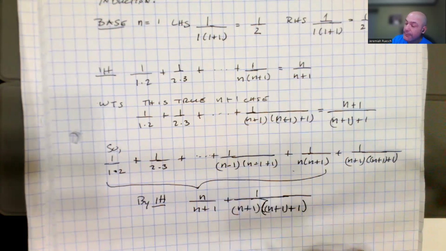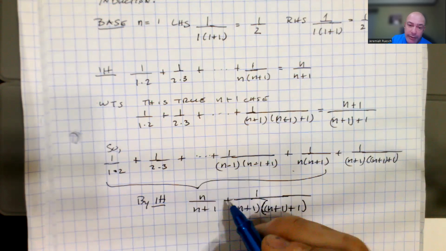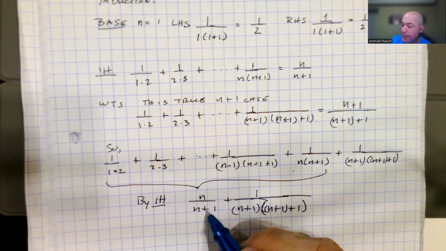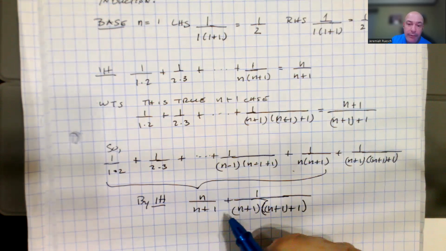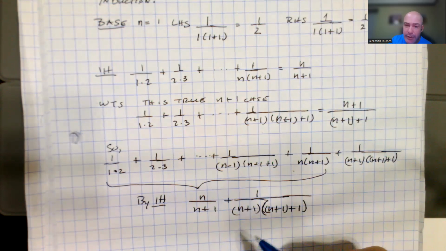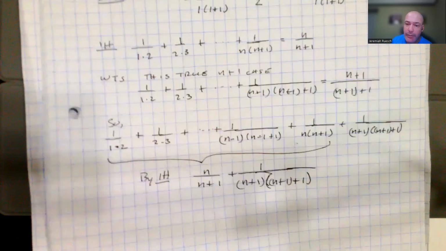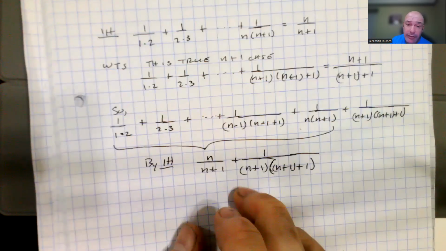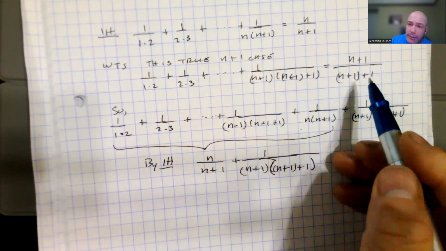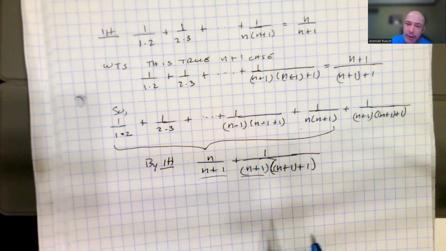Okay, so we notice that this whole thing collapsed because of our induction hypothesis. And so to simplify this, one thing I noticed is that there's an n plus 1 factor, if you will, a 1 over n plus 1 term specifically, that I can factor out. So I'm going to do that and then see about maybe combining the two resultant fractions to see if there's maybe something algebraically we can do to make it move over to what we're trying to show. Okay, so this term and this term in the denominator are common factors.